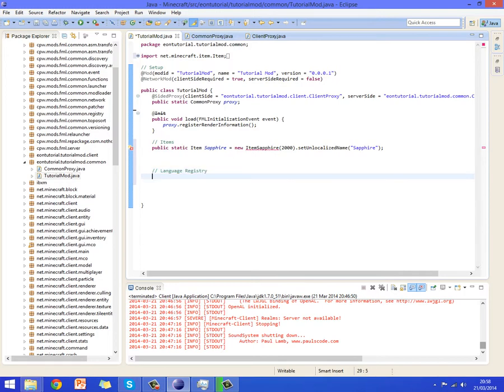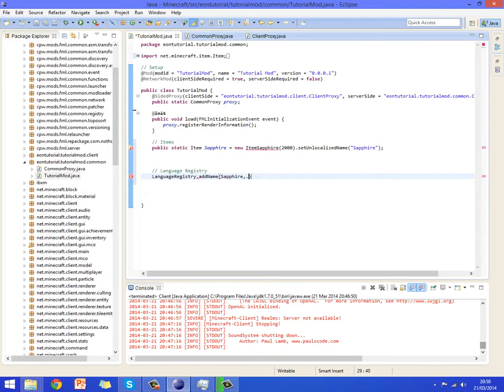And hit enter. And what we're going to do is LanguageRegistry dot, oh wait, is that imported? No, it won't be, will it? Okay, so we're going to do LanguageRegistry.addName, then open a bracket and type in sapphire, or whatever your item might be.